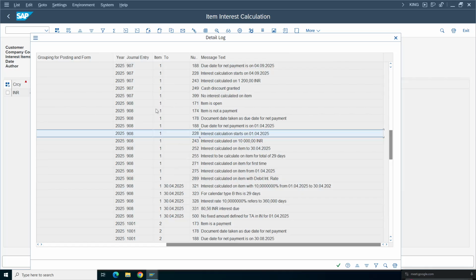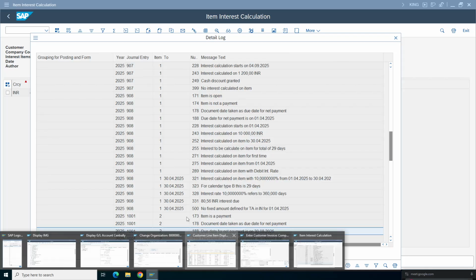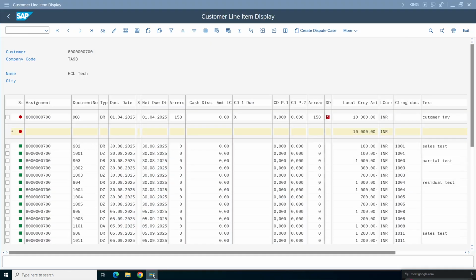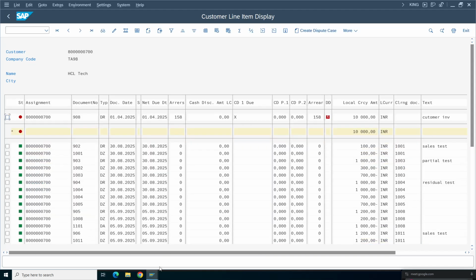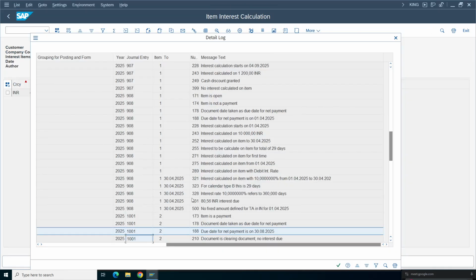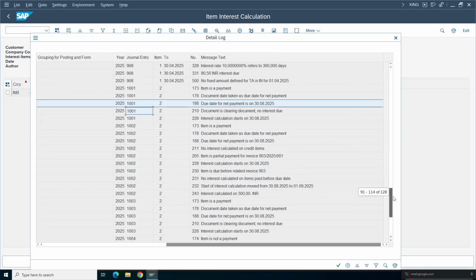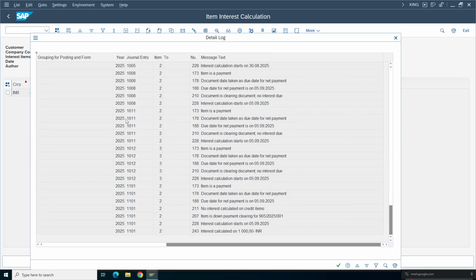Okay, what is your question, Sakshi? Sir, what is this general entry like 1015? We have not posted any. Where did 1015 come from? There is no document number 1015. One minute, look here, in this. Just go down. Where is 15? Okay, but 1012.